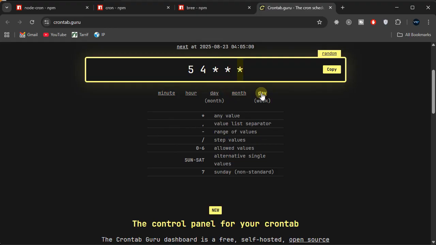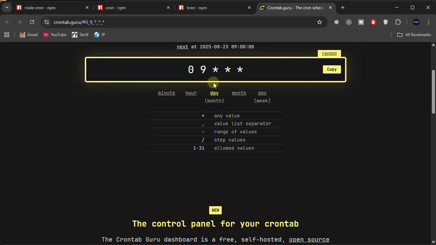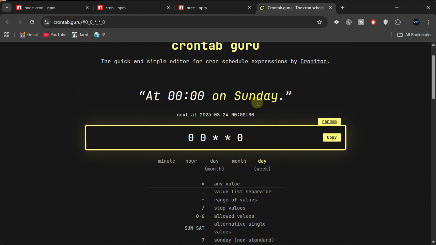For example, let's say I'm going to use 0, 0, 0, 0, and I'm going to do 0 here. It says okay, at midnight on Sunday.